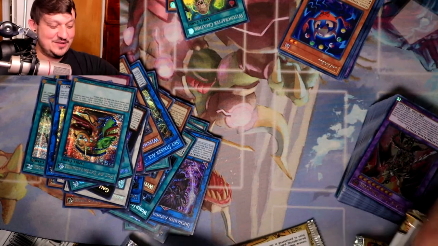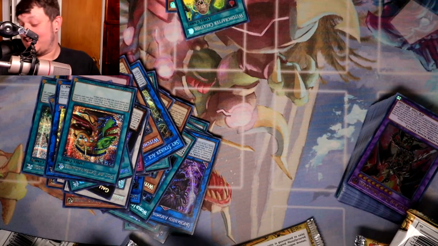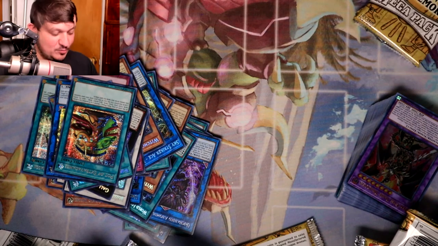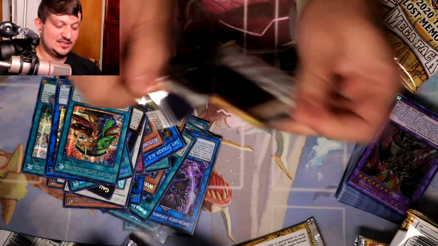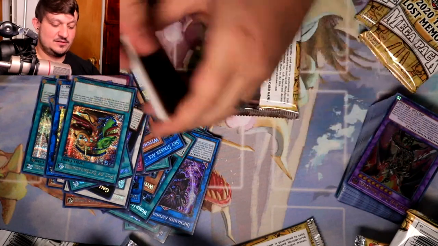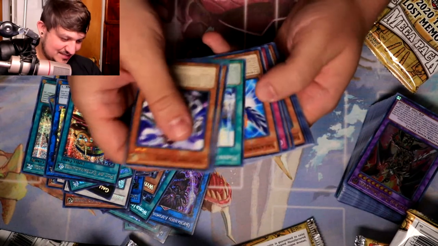Where's the duplicate pack? Give me a duplicate pack. If I get one more of each, then I'm the god of Yu-Gi-Oh. I'm the king of games. That's it. We got six more packs left, boy. Here we go. Can we make it a double Dragoon case? Can we make it a double Pot of Extravagance case?